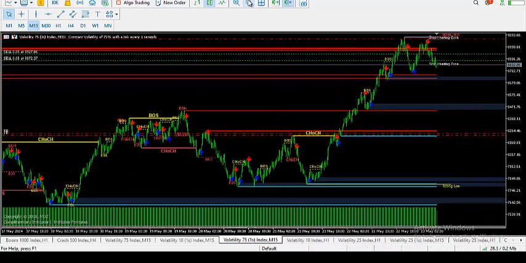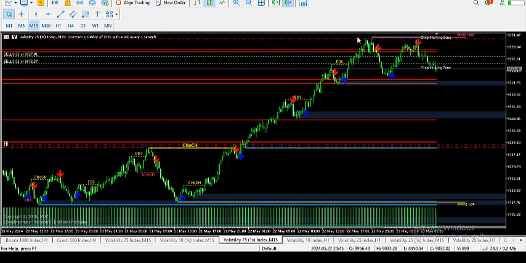Okay, so why do we take this trade? We took this trade because we have a change of character here. Price moved up to give us an M shape. You can see this M shape. This is the first leg of the M, and this is the second leg. On the second leg we got a signal, and that's why we took this signal, and that's why we are in this trade, because we have a second leg M. If you can see here, there was no M here, but over here we have an M, and that's why we are taking this signal down. We are taking it down to these points.